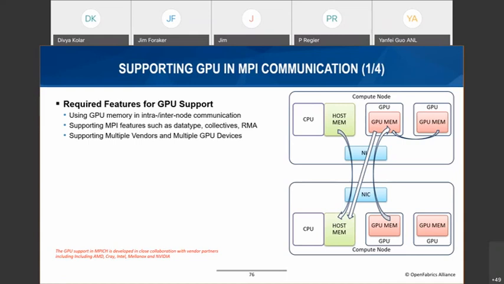We have communication between two GPUs over the network, or between a GPU and CPU main memory over the network. Or in the third case, we also want to look at when two GPUs are on the same node but belong to different processes and want to talk to each other, and how that communication can be supported in an efficient way. So next, please.